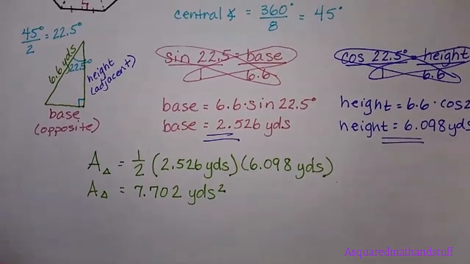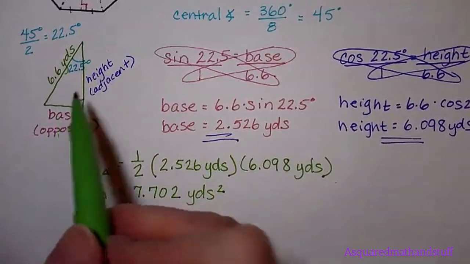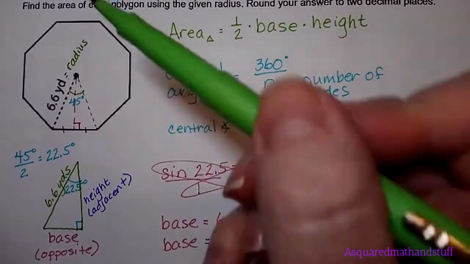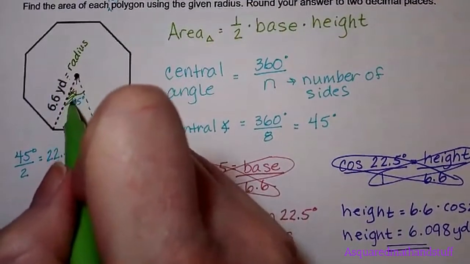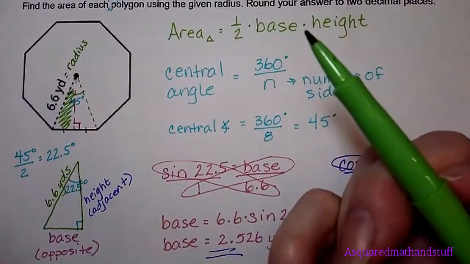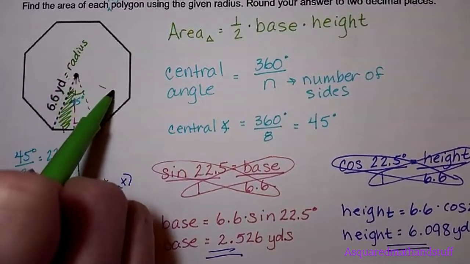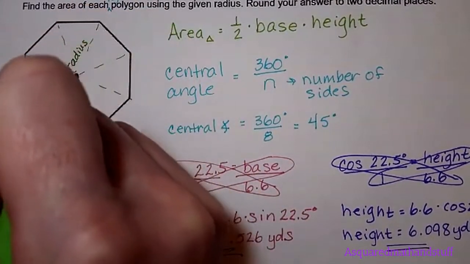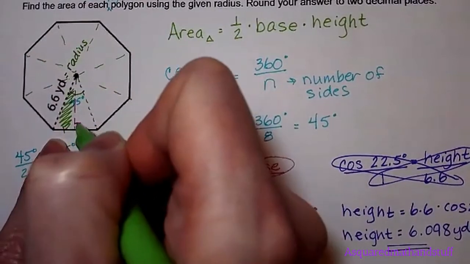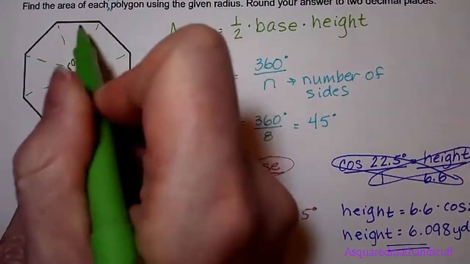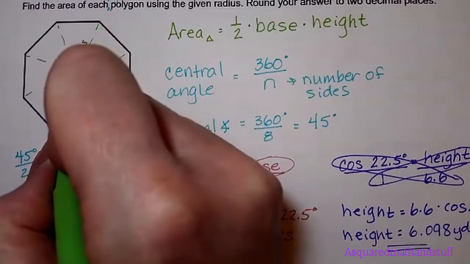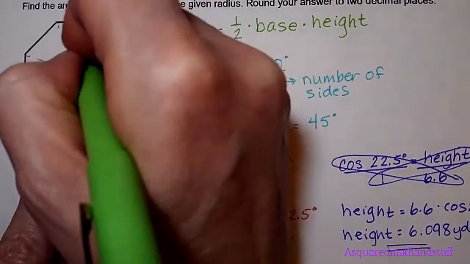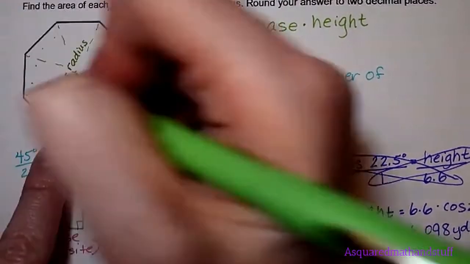So that's awesome. We found one triangle. But how many of these little triangles are in this regular polygon that we have here? So we just did this. We calculated one of these. How many of those are there in here? Well, I end up with 8 triangles, right? Because I have 8 sides. But I only looked at half of this triangle. So I actually have to double the number of triangles in here, because I've got 1, 2, then I'll have 3, 4, 5, 6, 7, 8, 9, 10, 11, 12, 13, 14, 15, 16.